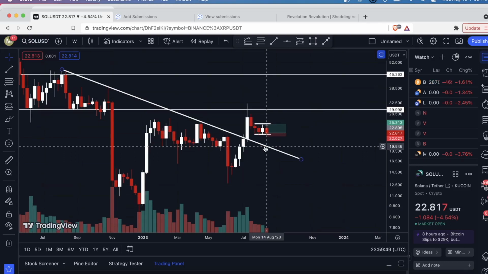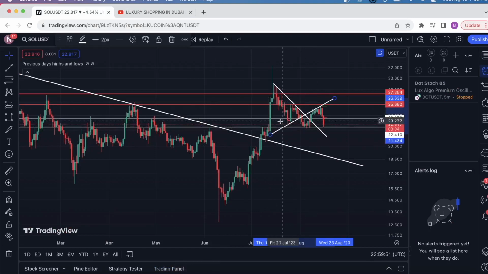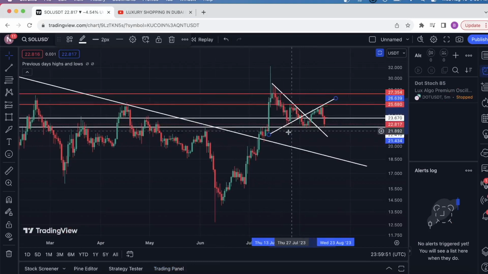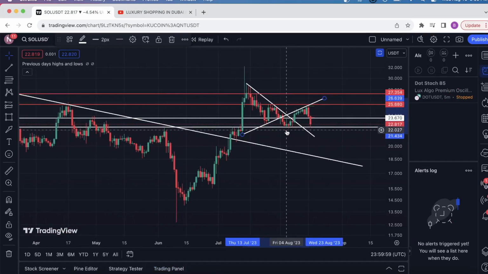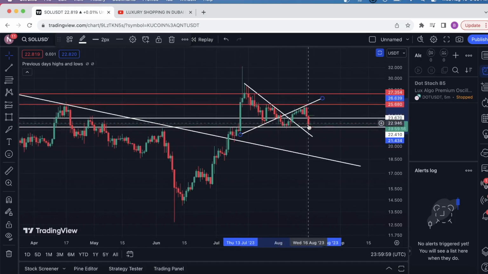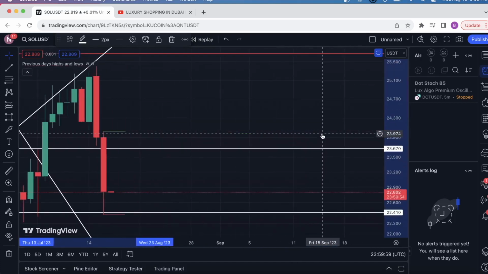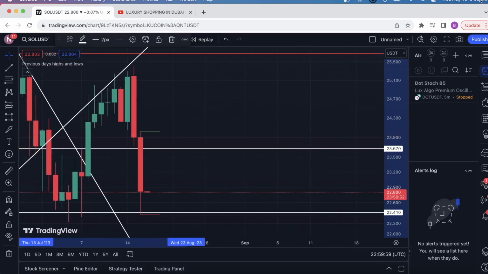Okay, so this is the macro analysis from the weekly and the daily time frame, right? So here's your daily analysis. You could draw these lines if you want to trade this asset. Obviously, this level is very significant as we were trying to get above it for about a week. Ultimately, it failed.